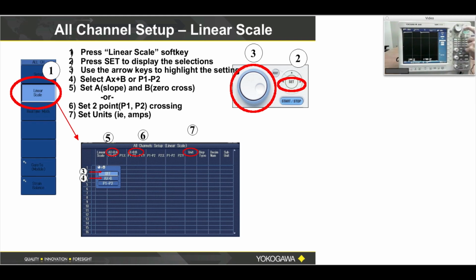I will use the left and right arrow, and then the big knob here, to adjust the upper cursor. And then I'll do the same thing with the bottommost cursor. You can use that to make a peak-to-peak voltage measurement, or measure any portion of the waveform that you wish to measure visually or more closely.